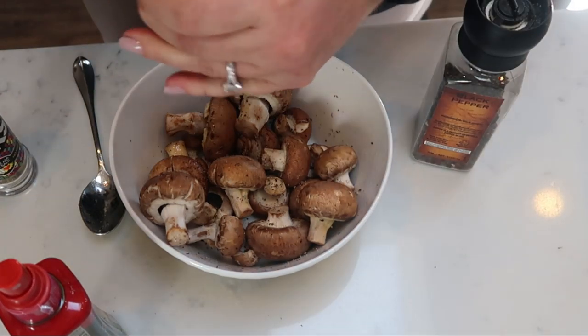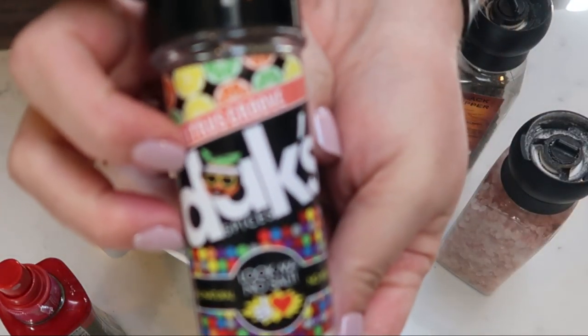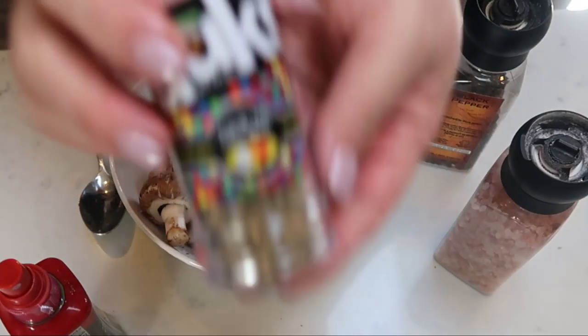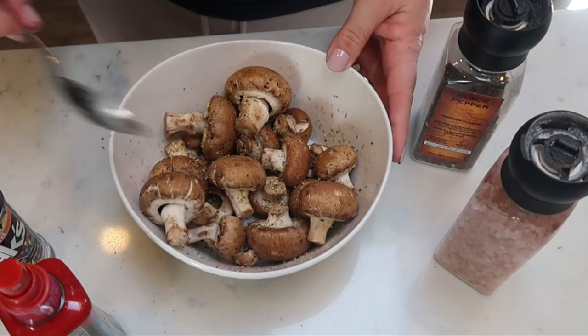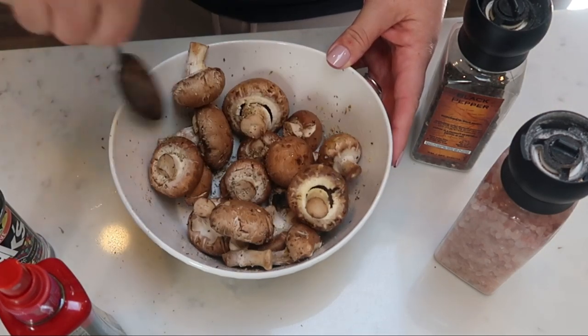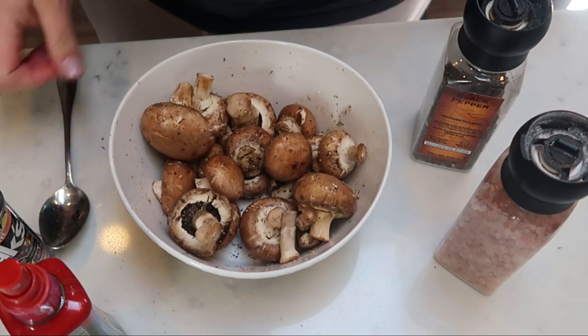We're gonna add some salt. And this time we're gonna add our citrus grove to our mushrooms. And then we're gonna give that a stir. And again, I'm gonna put these into the refrigerator to kind of absorb all that deliciousness.